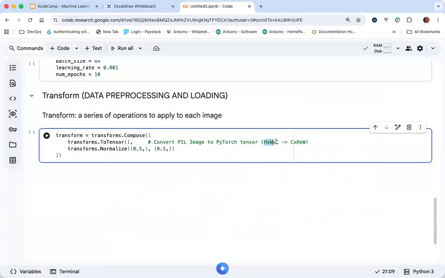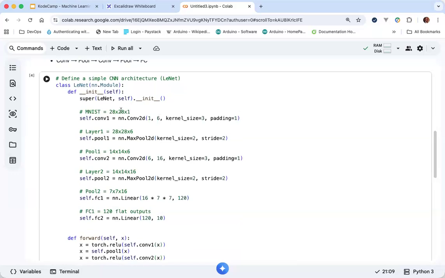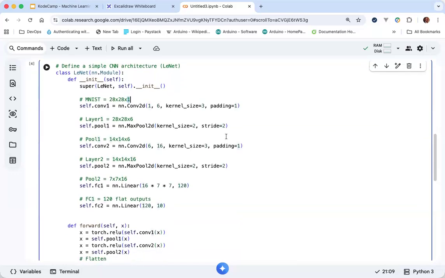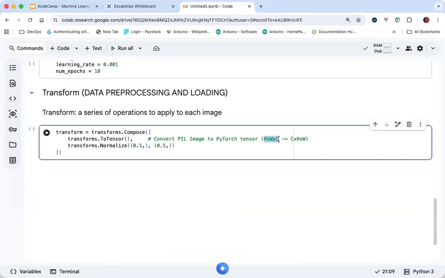But the C is the depth, where you have the number of channels. So for MNIST, which is a black and white image, the depth is 1, like I have said. But this is the arrangement of the data, HWC, for MNIST.